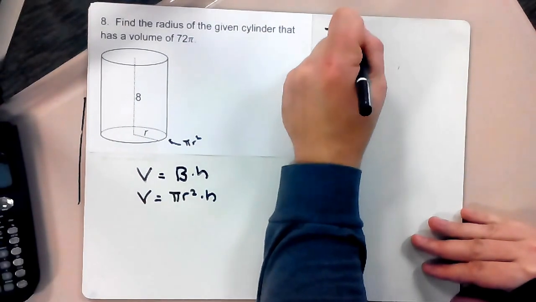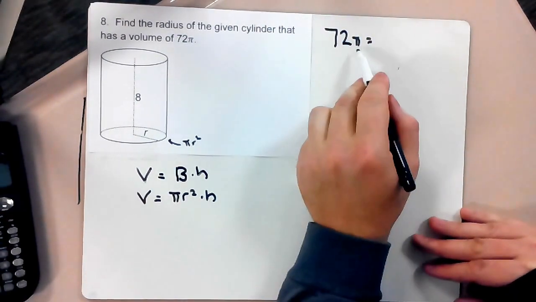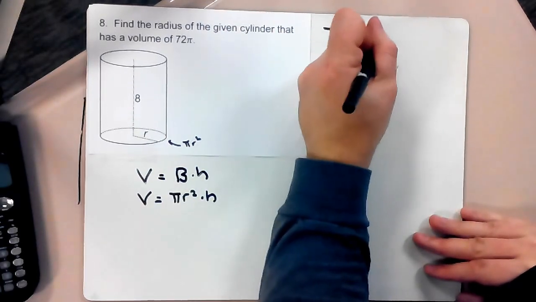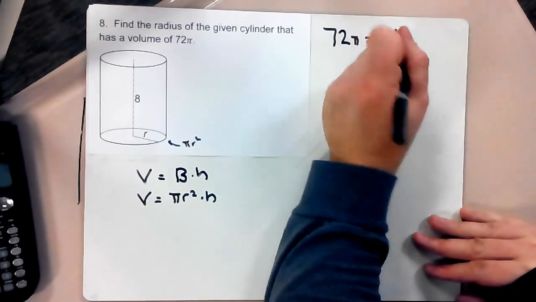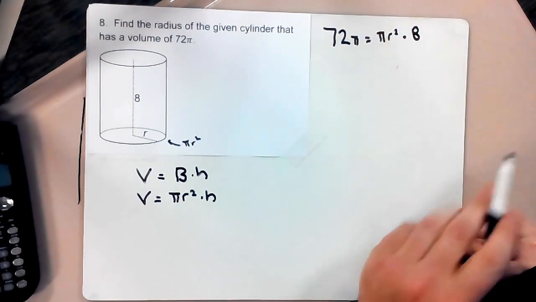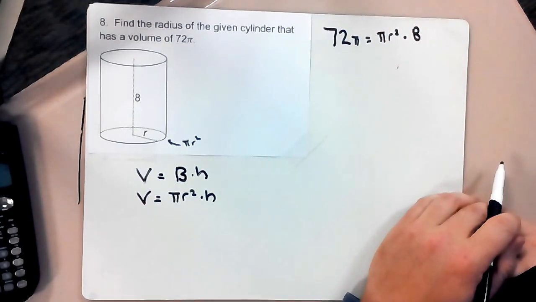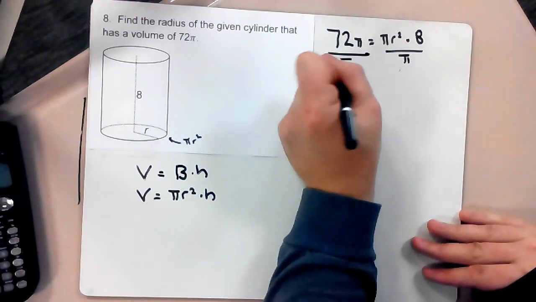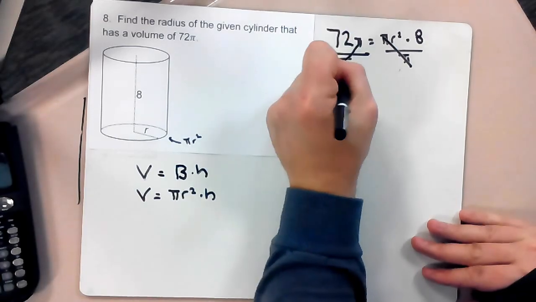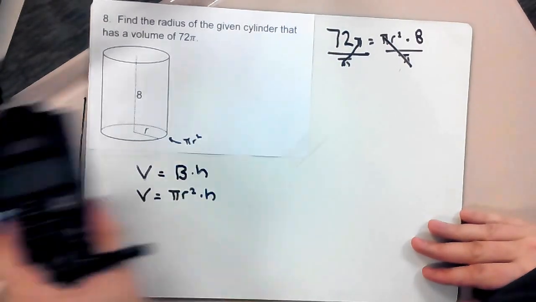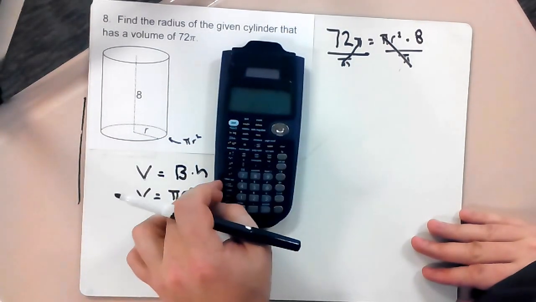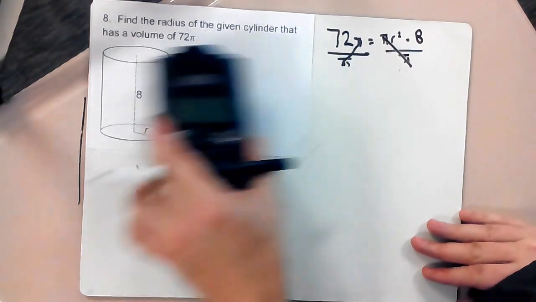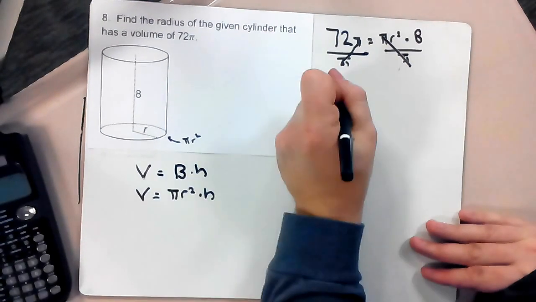I'm going to tell you that in my opinion, when they give you pi in the volume, it makes the problem a whole lot easier, and you're going to see why. Why I feel that way anyway. So now I have to start isolating the radius. First thing I'm going to do is divide out pi. Pi divided by pi is 1. I don't know if you'll be able to see it here, but I'm going to show you anyway. Pi divided by pi equals 1. So it cancels itself out, to use that terminology.